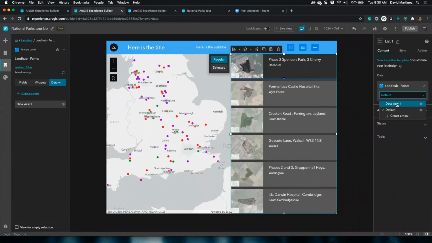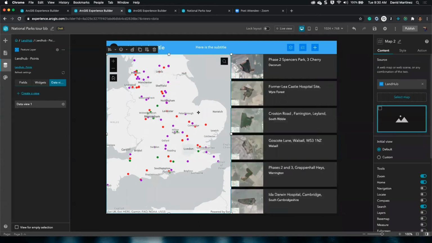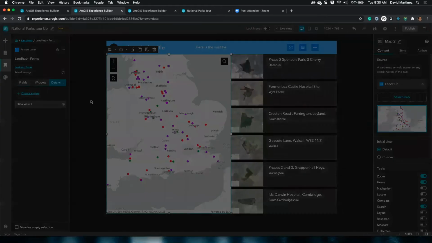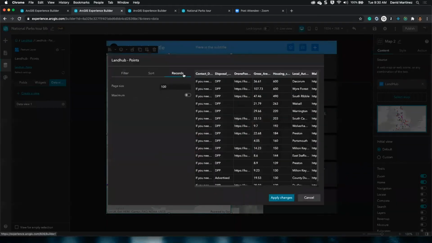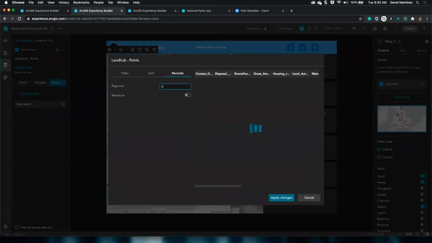Okay, so this is pretty handy because then you can create these unique data views for your data sets. And the map always corresponds with the list. And by default, the way the list widget works is we have to dynamically check how that list is loaded each time with the map. So imagine if you had 1,000 records in the list. You probably want to have some filtering on there or sorting. But by default, we have this thing called records. And basically this is the record page size. So I know in this particular example, I have 137 records.